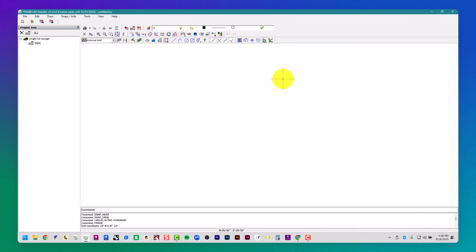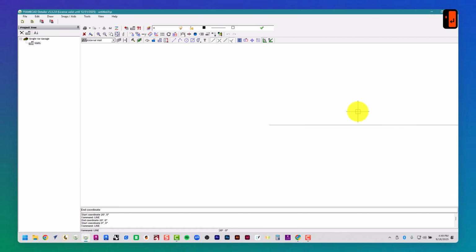Go ahead and select the line tool or type L in the command line. Our start coordinate is going to be at 0,0, so type 0,0 and hit enter. Move your cursor away and you'll notice that a line is starting to follow your cursor in straight movements away from the 0,0 point that we had initiated. Move your cursor to the right, type 20 feet with an apostrophe, press enter.